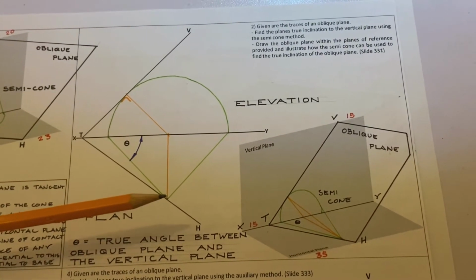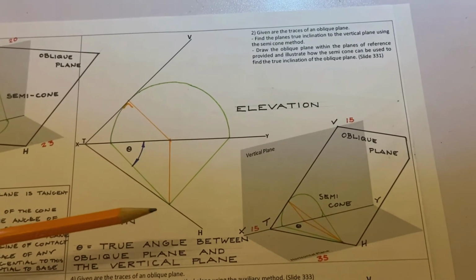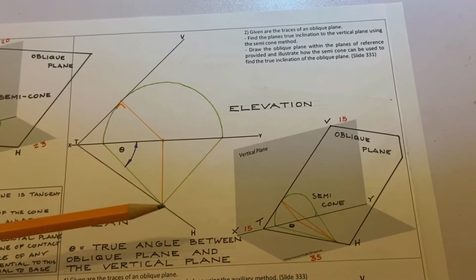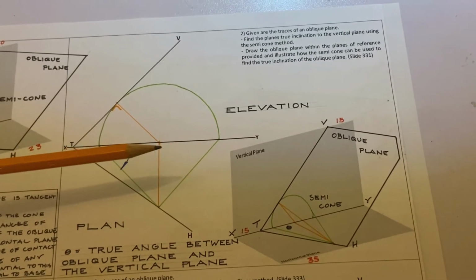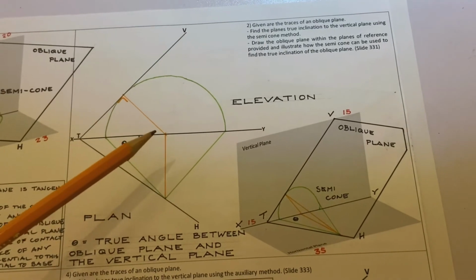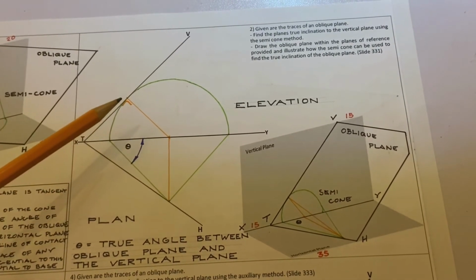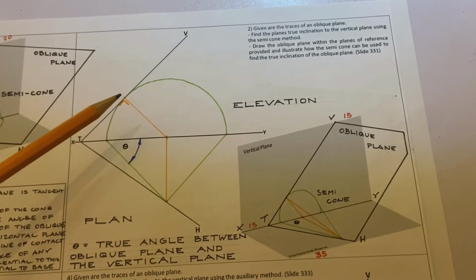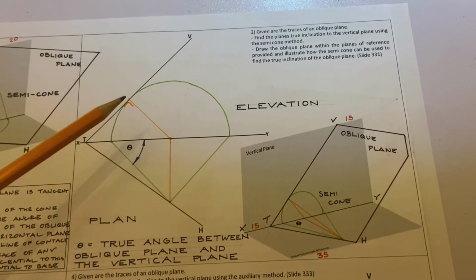So the cone is lying flat along the horizontal plane. To do this, anywhere at all, we draw a line that comes straight in from the horizontal trace into the XY line. Where it intersects the XY line, we bring a line onto that at an angle of 90 degrees onto the vertical trace. Again, that point there is the center of your cone, and this is the radius.